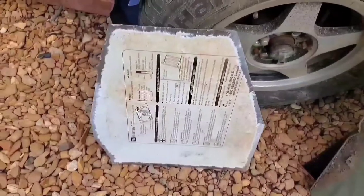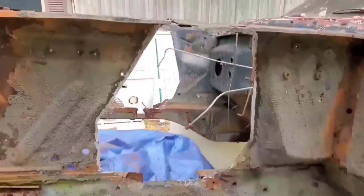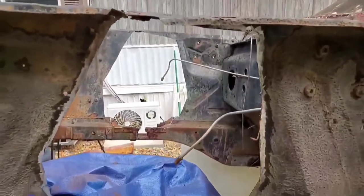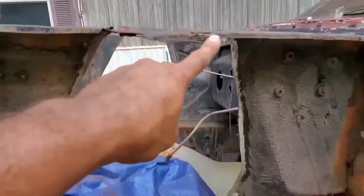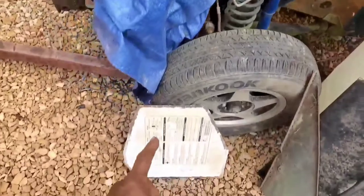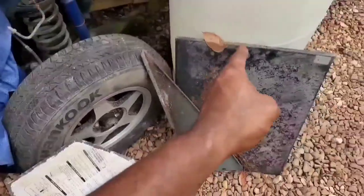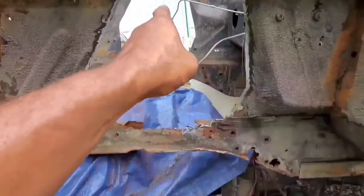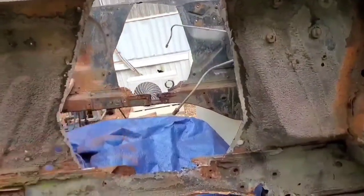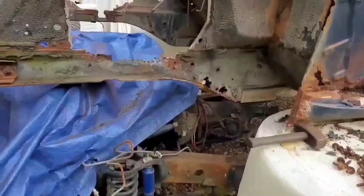All right, thought I'd spare you the boredom of watching me cut and grind a piece of washing machine or dryer door to make a patch for the shock tower hole, but we got one done right here. I also took the time to grind all the undercoating and other trash from around the area inside and out, so it'll be ready for welding. Same thing with that piece right there. This piece here will be used to make another patch to hit that side next. And of course, I got to grind the edges on that side as well to get it ready for welding too.